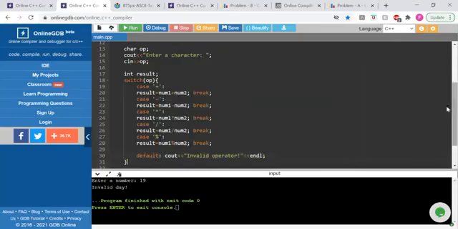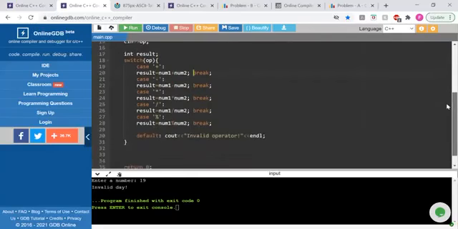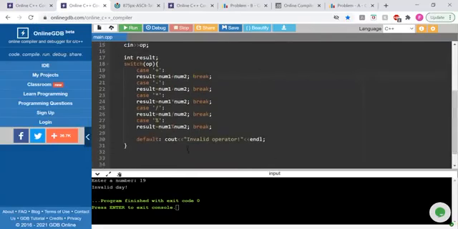But there's just one more thing. So we talked about cout result here. But when we cout result here, we're going to have to copy paste the statement in each and every case, right? Which we mentioned is not efficient whatsoever. So where exactly do we cout the statement? Where do we print out the result?